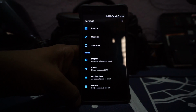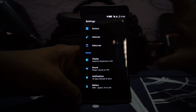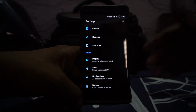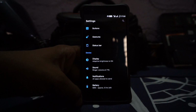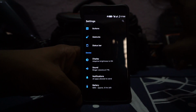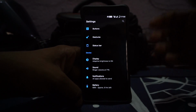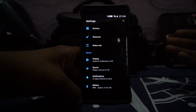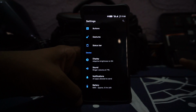I mean, granted, that is because you don't want stability to be compromised on an official ROM. It is a beta ROM, but still it is from OnePlus. So being an open beta ROM, you need people to not have too many bugs in the user experience. So yeah, a lot of features is going to cause a lot of problems for the development team, and it's not going to be used by most people. So yeah, that is how custom ROMs have gone and risen in the past.